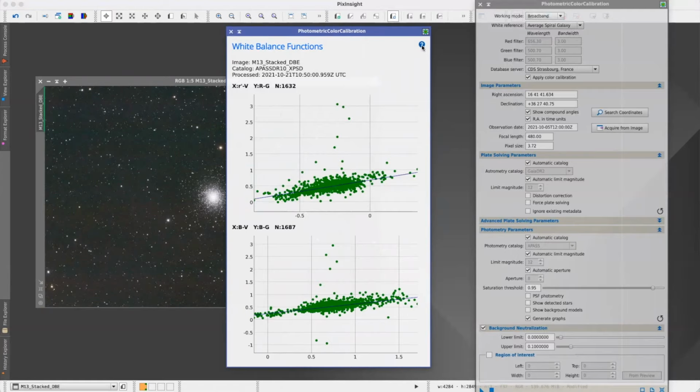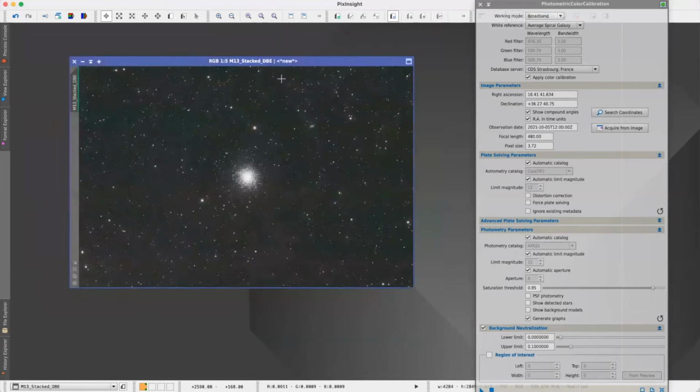You can click on the question mark here to get a little more help text about what this graph is showing you. However, to myself, the most important bit is what our image looks like. The image here has been color calibrated. If we do an undo for that process and then a redo, we can flip between the before and after.